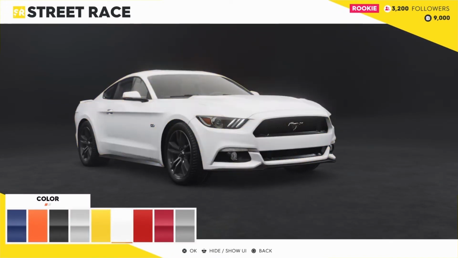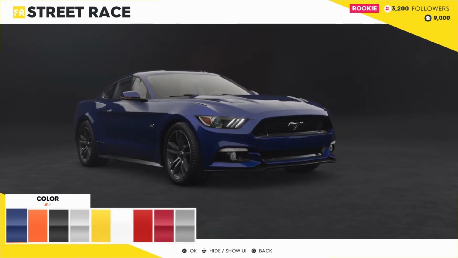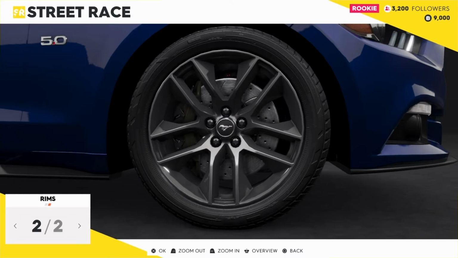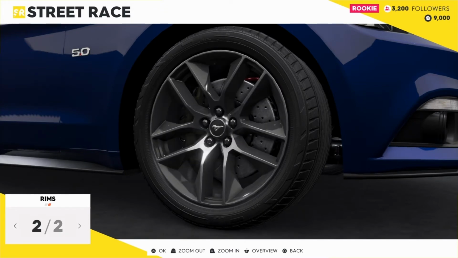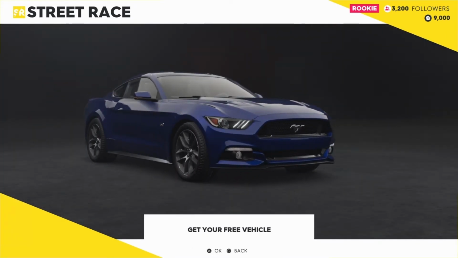Now we have some color selections. I'll probably go with the dark blue color. Next, the rims. I'll choose the second rim style. Alright, the vehicle is chosen, and it will be set automatically as my favorite.